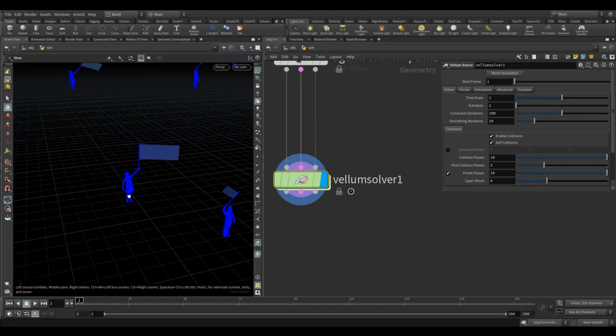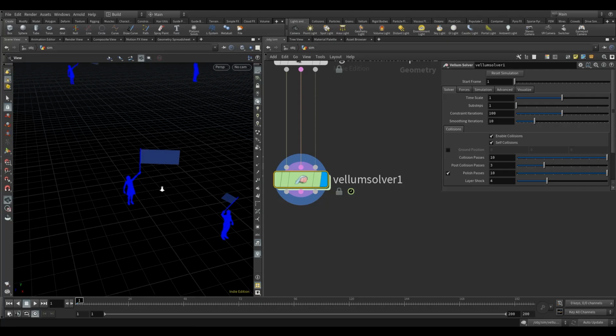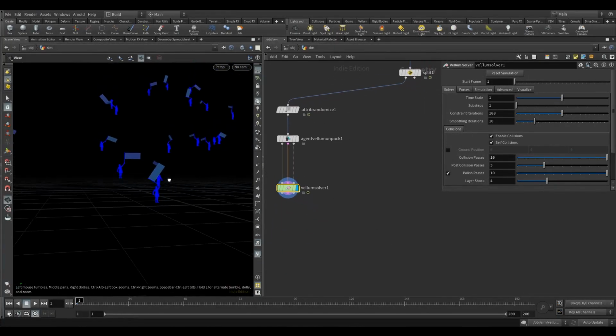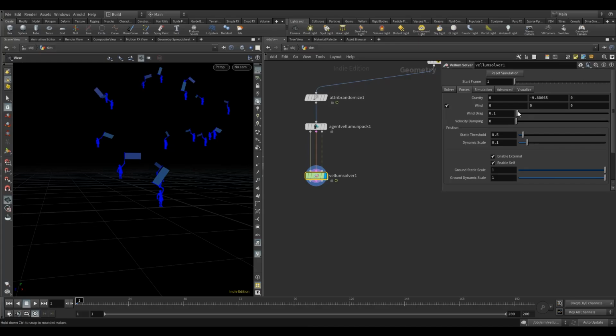So you could use this agent as a point and bring in a load of agents around it, and use them as a collision. Obviously, you could do that if you want, but I'm not going to bother.